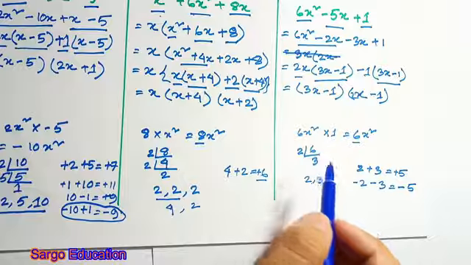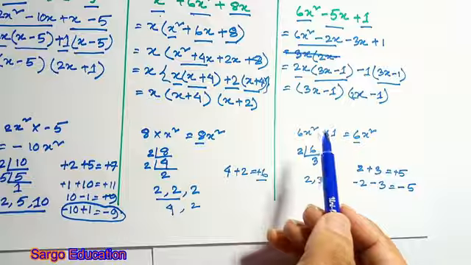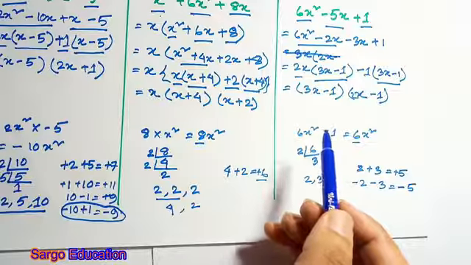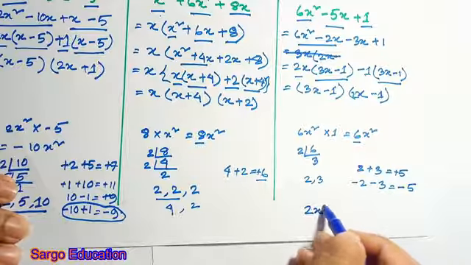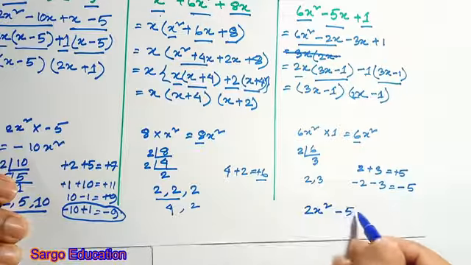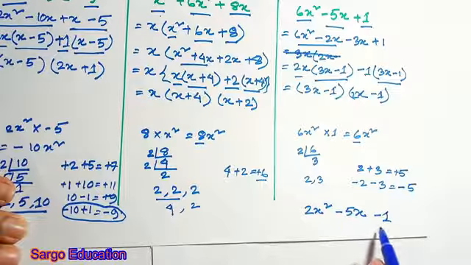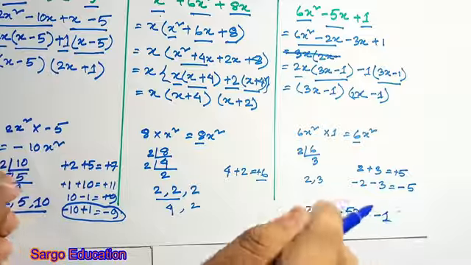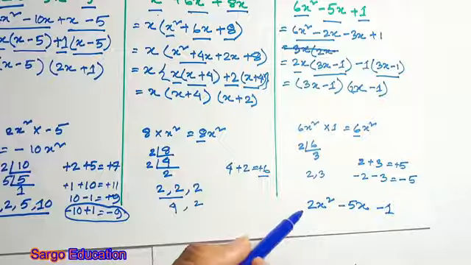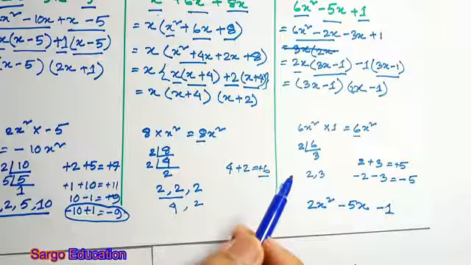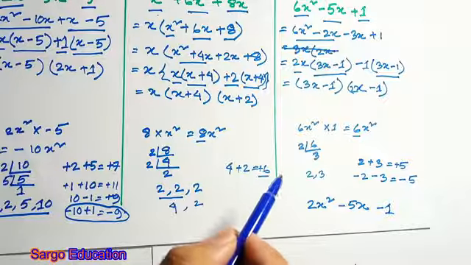But in some cases we cannot apply the middle term method. Do you know what kind of polynomial that is? Okay, I write here 2x square minus 5x minus 1. Can you solve it? Okay, if you want to know by which method it can be solved, you can see our more advanced method video. Link given in the description below.